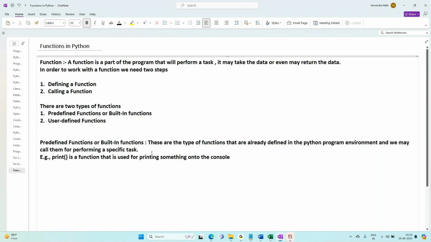In the same way, you have the type function, which is used to return the data type of the variable.